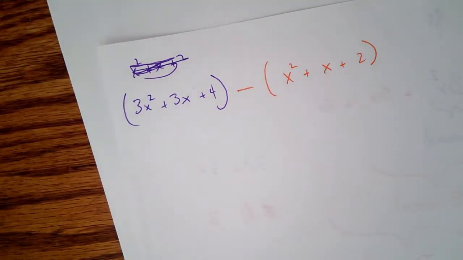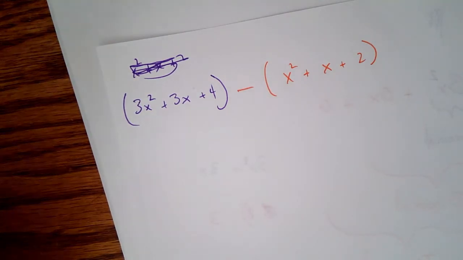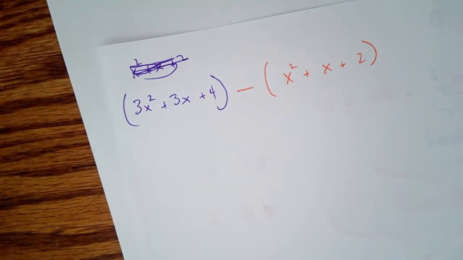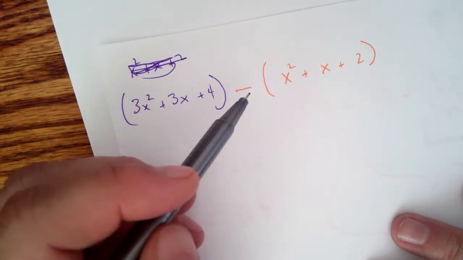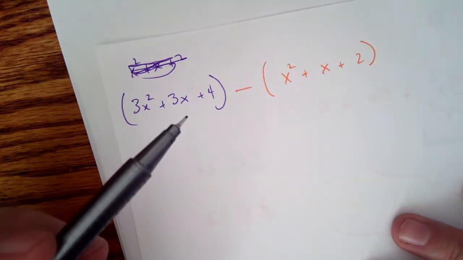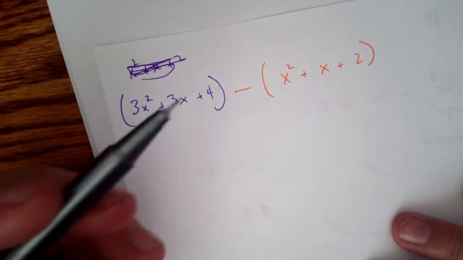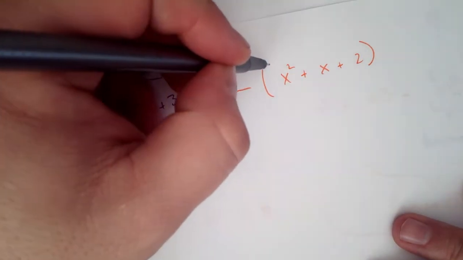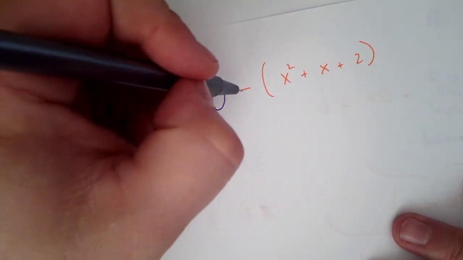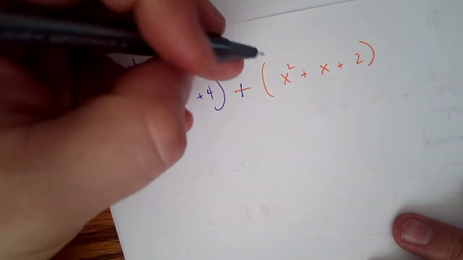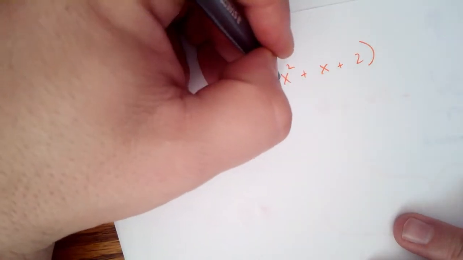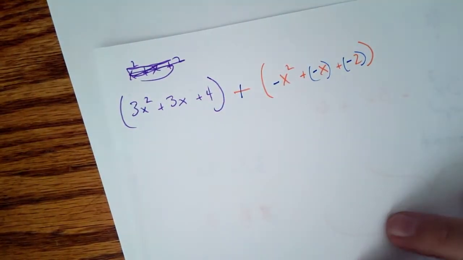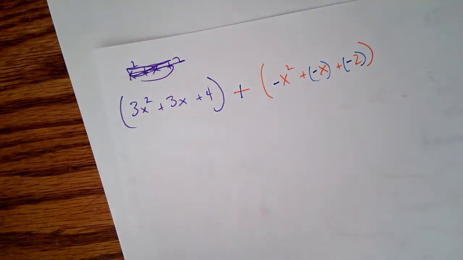Okay, so I said before, we're not actually going to do subtraction. Subtraction is terrible. We want to stick with addition. Addition is better. So in order to do that, I'm going to flip all of these signs. You can think of it as multiplying every one of these things by a -1 or just changing the sign, because that's all you're doing. So I'm going to distribute this negative sign across, and this changes to plus. Then I go through and change all of these signs. They're all positive, so I make it minus, minus, minus, and I put parentheses just so we know that I have negatives for all those things.